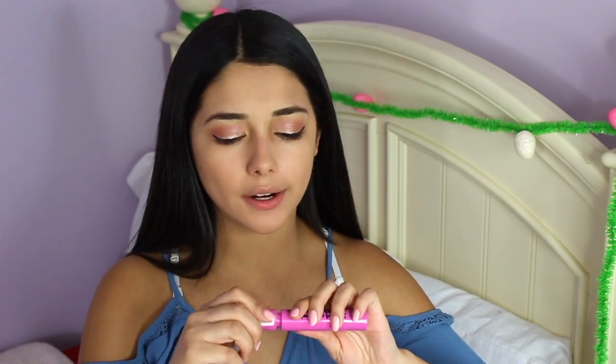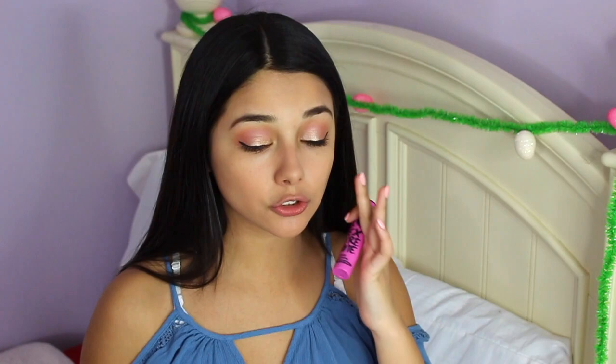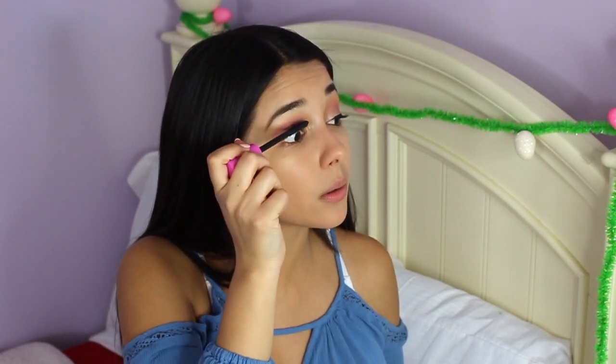And for mascara, I'm using the Essence I Love Extreme Crazy Volume Mascara. I've never tried this one, I'm pretty sure. Yeah, it feels like I haven't used it yet. So far, the brush is a little weird. It's really big. I decided to give it a try because I absolutely love Essence mascaras. If you couldn't already tell from my past makeup tutorials, I love Essence. Oh my god, their mascaras are always so good. Alright, for this mascara, I feel like it's not really a volume mascara, it's more of a lengthening mascara. But I do like how it individualizes all the lashes, it's not clumpy at all.